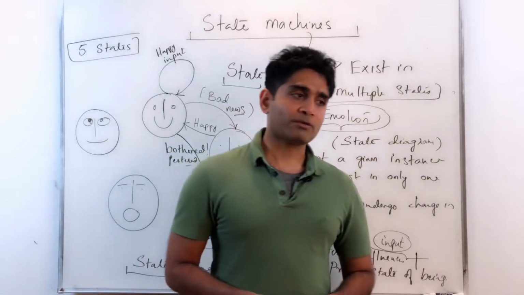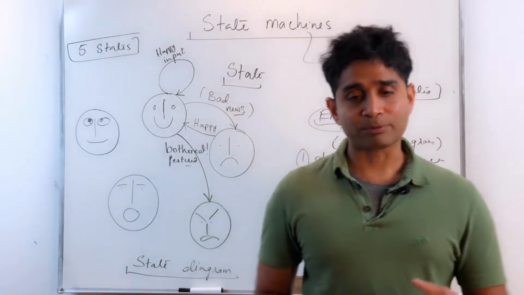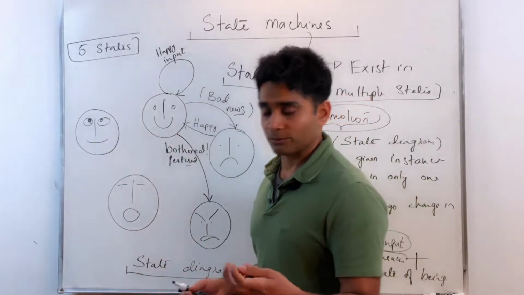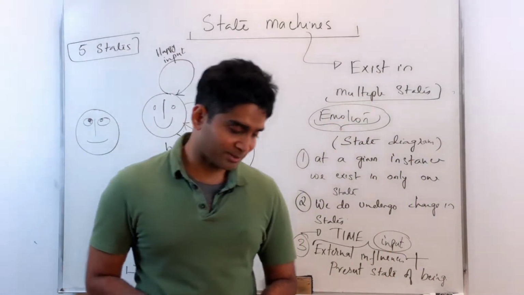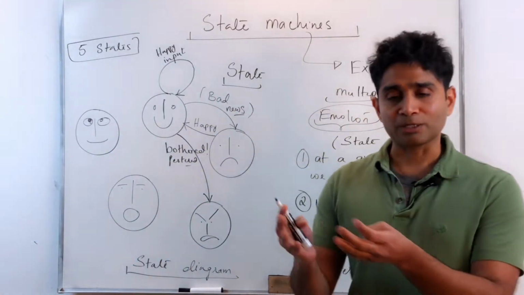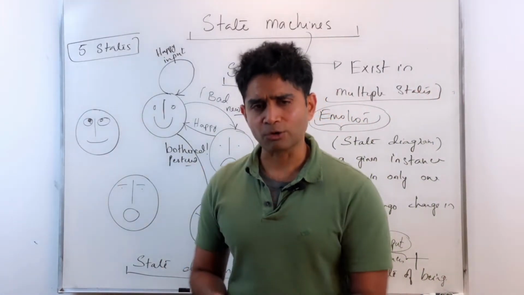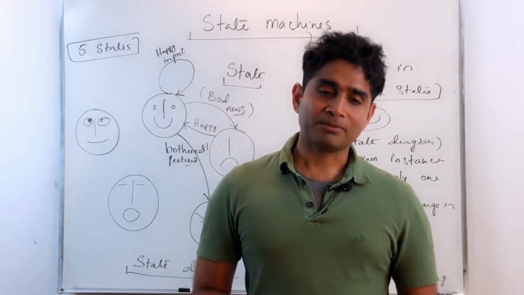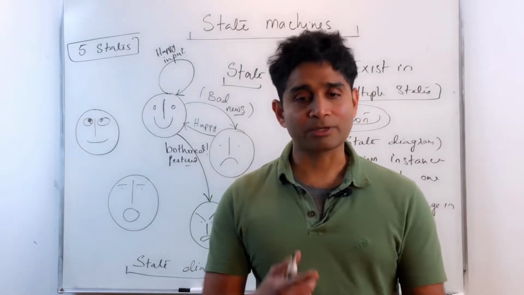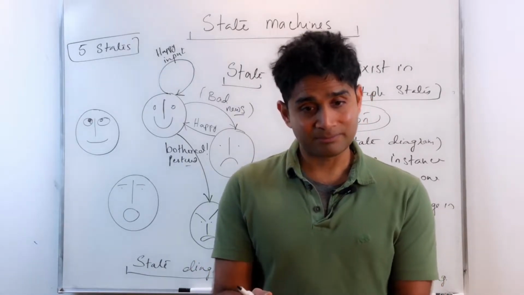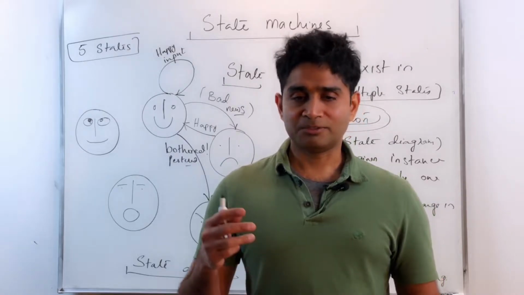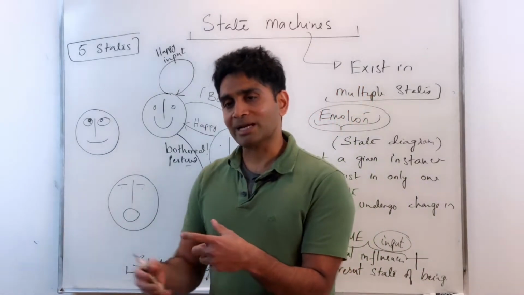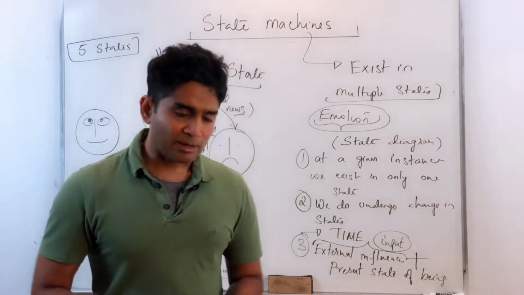If you can think of a simpler example, another example of a state machine would be, let's say, a washing machine. Right? All of you use washing machines. You have worked with this, and you know that's a machine that can exist in multiple states. What are the states associated with a washing machine? Again, you have the load state. You can call that a state. We have the rinse cycle. We can think about that in terms of a state. You have the spin cycle, you have the wash cycle. So all of these cycles, you can start thinking about them as different states associated with that particular machine.